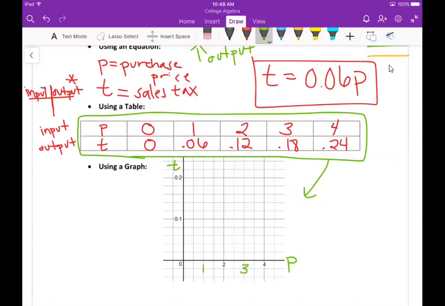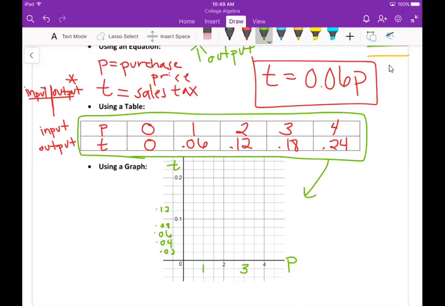I'm going to throw in those extra whole numbers there to make sure I understand my scale. And I'm going to have to plot things like 0.06 and 0.12 on my y-axis or my t-axis in this case. So let's see what our scale is going by here. Notice I have 1, 2, 3, 4, 5 steps to get to 0.1. So if I divide 0.1 by 5, I'll get 0.02. So I'll know that each one of these steps is worth 0.02. So I can kind of label those to help me graph this here. Kind of getting that pattern down.